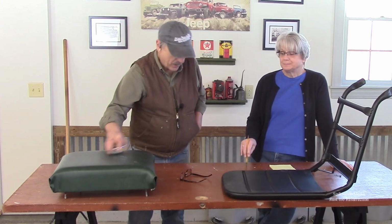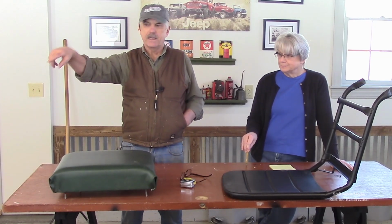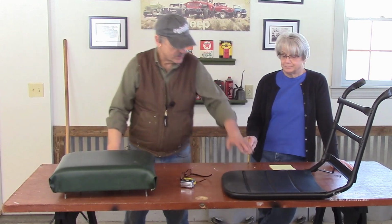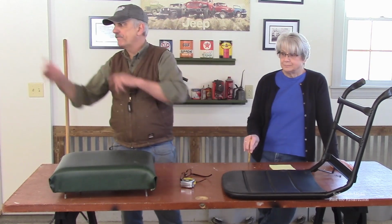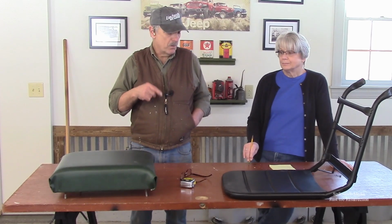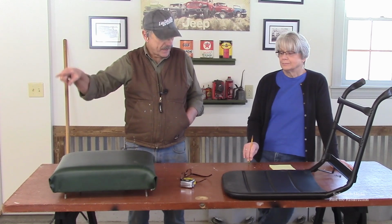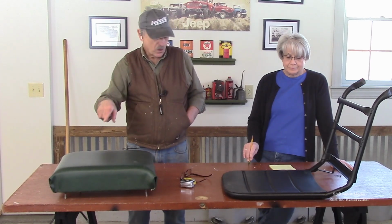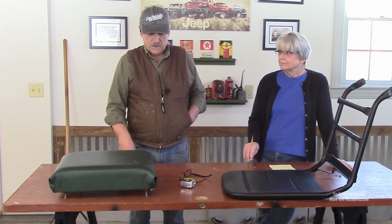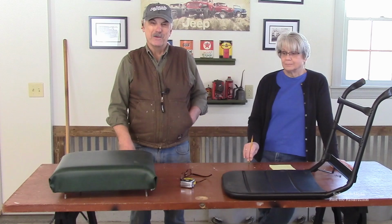When we come back, we're going to do a couple things. I also need to clean that pan. I got to wire brush it and repaint it. This is a flat black, and I bought flat black paint for the other pans. So in this episode, we're going to do both. We're going to fix that pan, get that scraped down and painted the flat black, and then we're also going to start the cushion process. Don't go away, guys, because it'll be a 5-second trip for all of you.